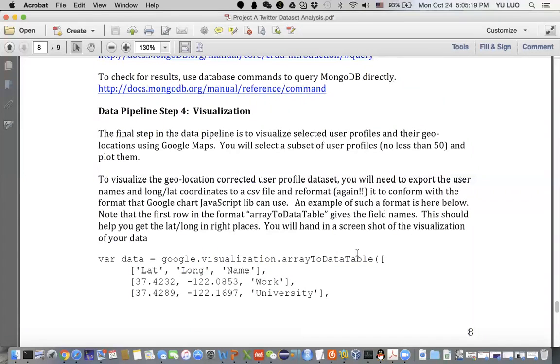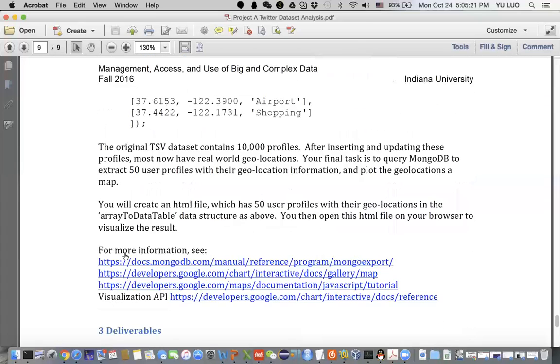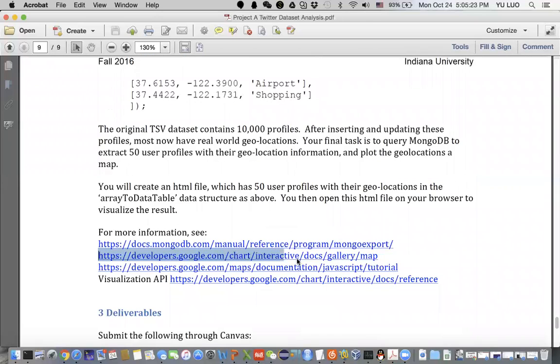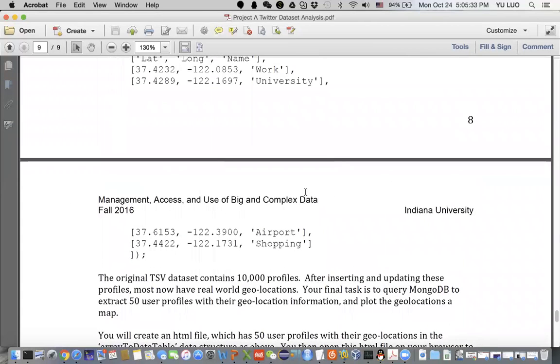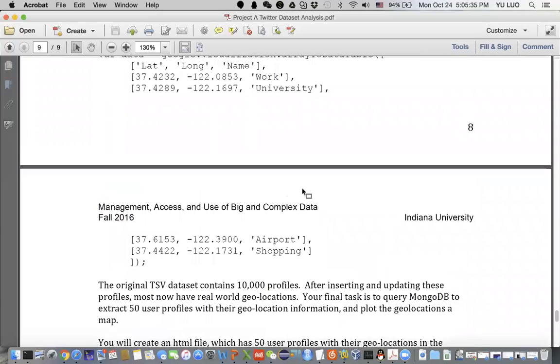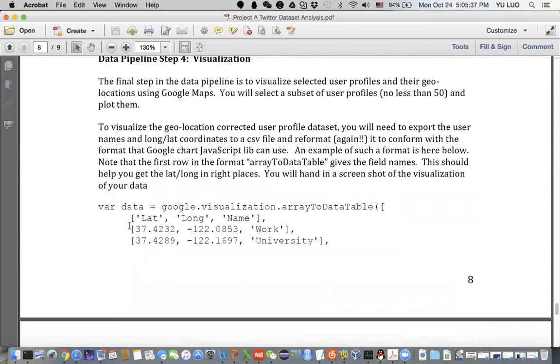Click on this second link and you will find a sample HTML file. Then you just copy paste this name, the lat long value, into this part, so you can finish your visualization.